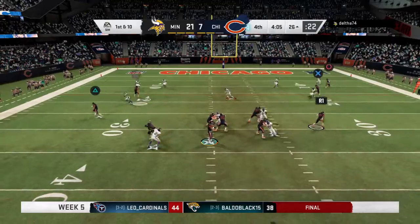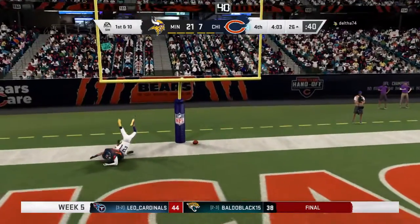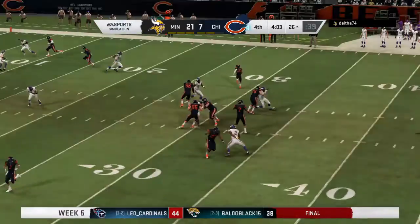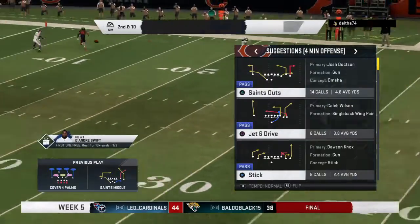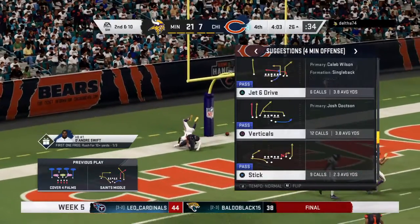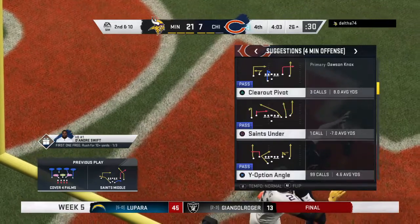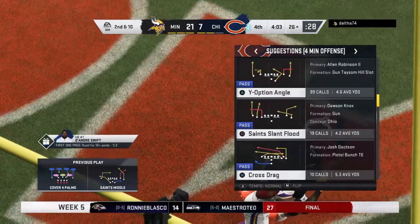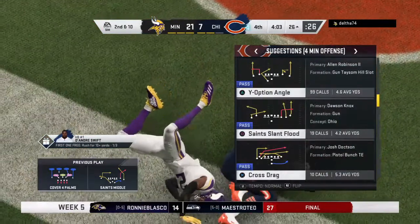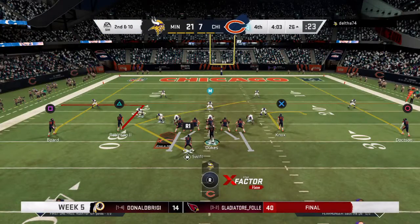On 1st down, Dukes going for it all. And that is incomplete. Took a shot there on 1st down, but he couldn't reel it in. This defense was definitely alert to the possibility of the deep ball, and they were more than ready for it. They've got the lead, 4th quarter. Maybe can expect more passes like that downfield. Once again, they'll come up on the 26-yard line, 2nd and 10. Let's get off the field, D.